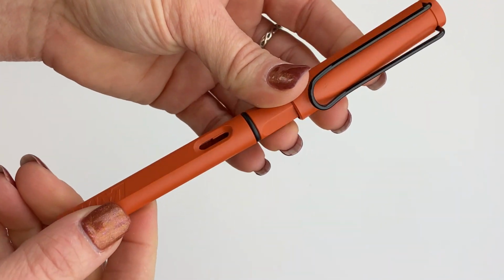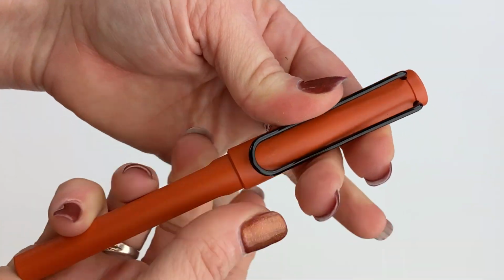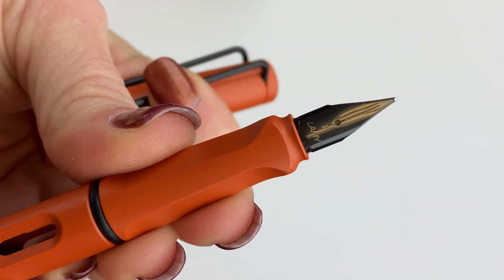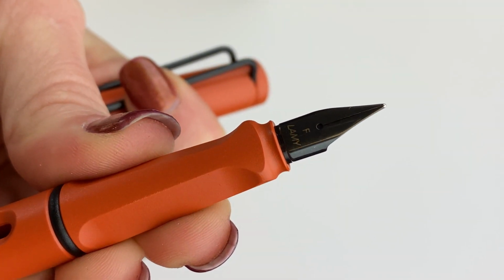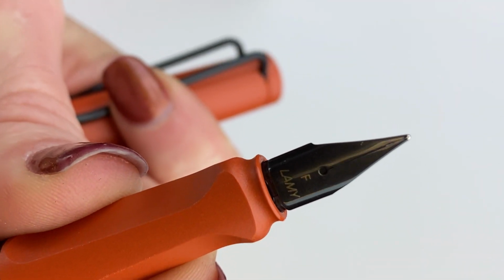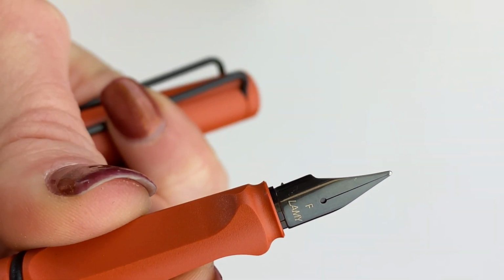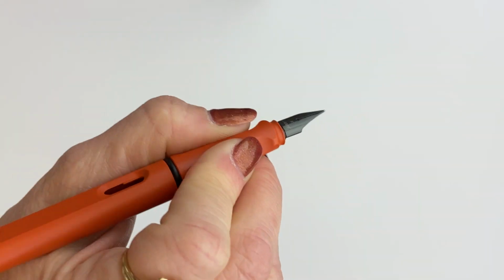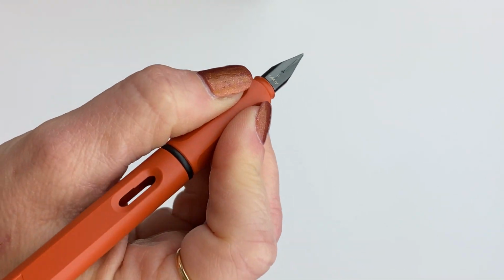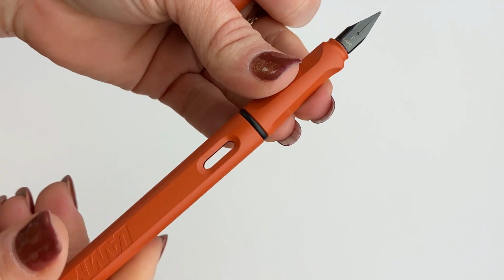So you've got your traditional Safari design with the snap closure. You can see that work. The nib matches the black trim, which is great. I really like it. A little bit of gold writing, Lamy, and the nib size will be on your nib there. The grip, known to be comfortable, a great design for this. I feel like this is a great section design, very comfortable to hold, and it gives you a firm grip.